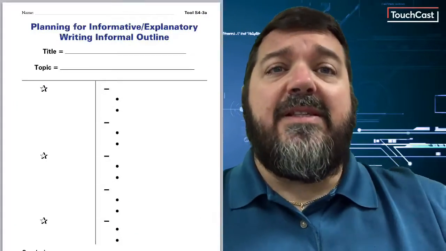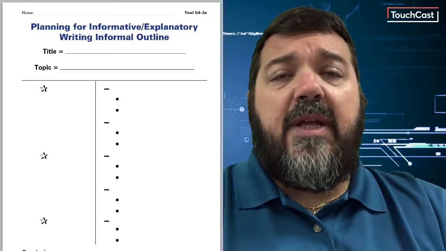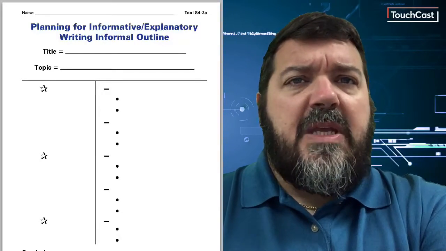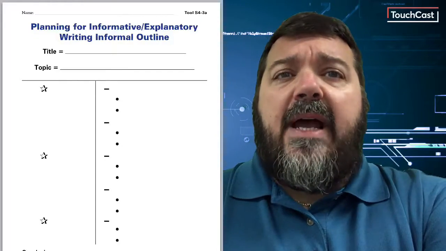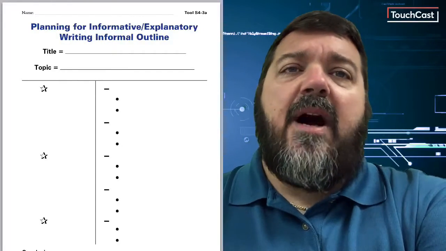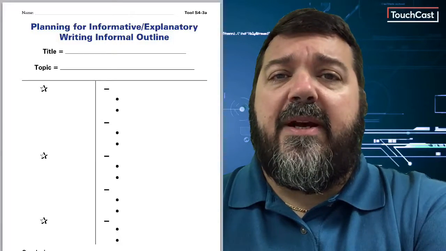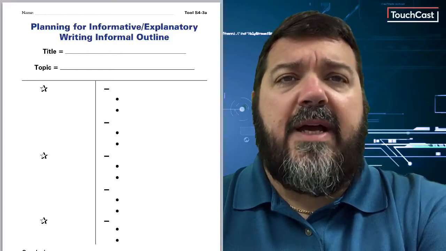Next, this is the planning sheet that we're going to use. The title of your paper, you can use whatever you'd like as a title, because really that's not important. It can always change. Next, you're going to write your topic. In class, if you weren't here, my topic was camping and how to be prepared for camping and hiking. And so that was in green. I highlighted that in green in front of the whole class.